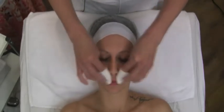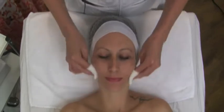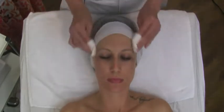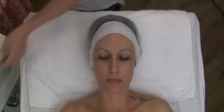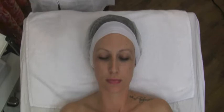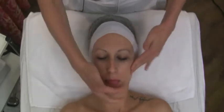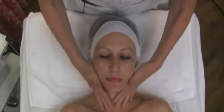Really a step, Lynn, just to kind of moisten the skin a little bit and get a bit of water on it since we're doing a dry cleanse. And Rhonda already went over this, but of course we use the gauze so you can see what's being removed. Okay, we're going to use the Maui cleanser anywhere. Dampening the face will also help move this around a little better so there's no drag on the skin. Work that in really good.